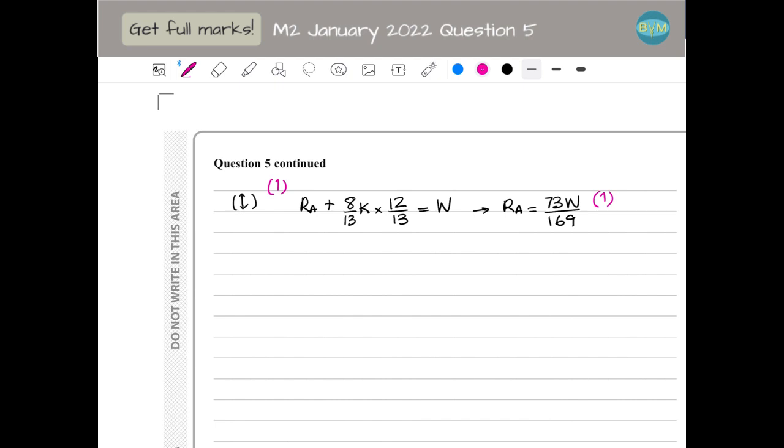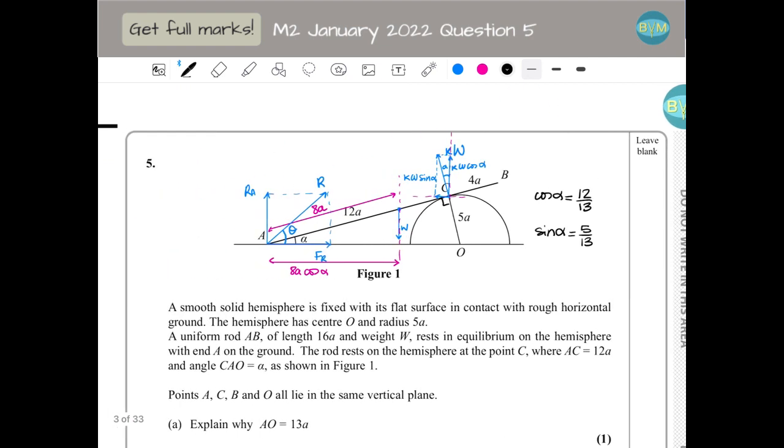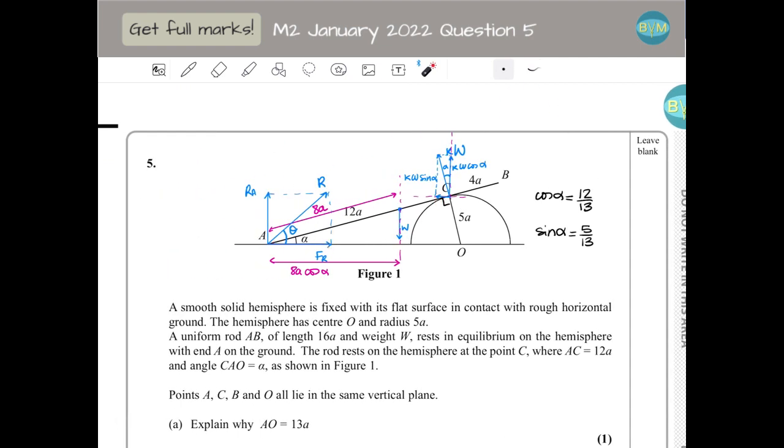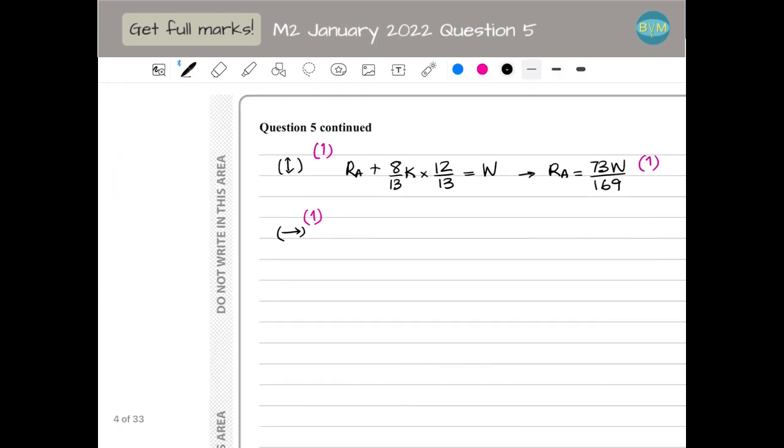You can call it normal reaction, or you can just say it's the vertical component. It doesn't matter. And then we are going to do the same horizontally. We are going to resolve forces horizontally, and we know that the resultant force is going to be 0. This is another mark. So horizontally I have only 2 forces, friction and the sine component. So we have friction pointing to the right. Friction pointing to the right is KW. Sorry, this is not K, it is KW, so this must be W. Here in the second one I have KW, so 8/13 W times sine of alpha, that was 5/13. And that's it, yeah? So this is 40W/169, another mark here. So you found another expression for the friction.